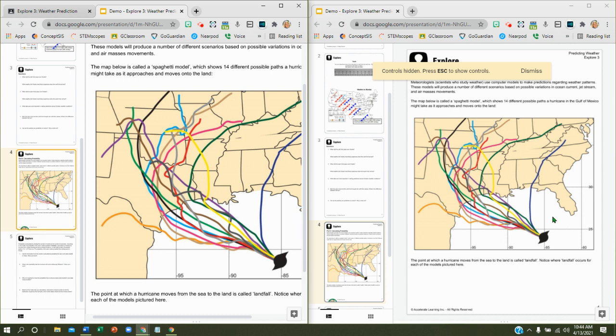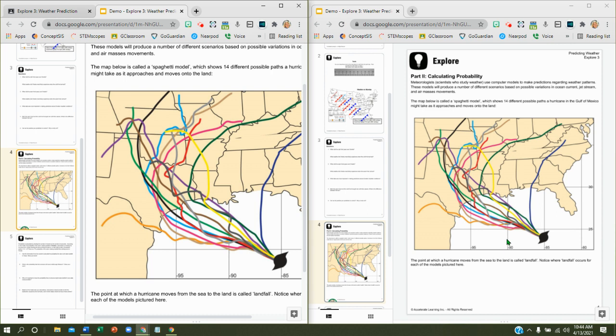All right, so in this case, you're looking at this map of a hurricane. And as we discussed in class, sometimes scientists will use computer models to help predict the path that a storm like this might take as it approaches a body of land or something like that. So there are 14 different colored strings here. We have an orange, a brown, a pink, a blue, a black, a red, green, maybe a gray, a darker green, a darker gray, a yellow, and then this kind of indigo one over here. And what, in theory, this would be is the computer has tried to take into account all of the different things that could be affecting which way this hurricane goes from where it is right now.